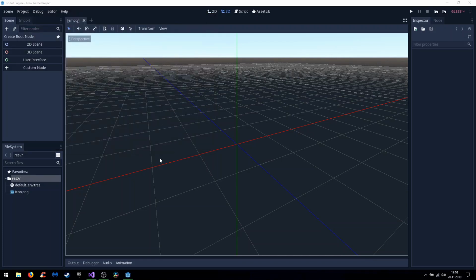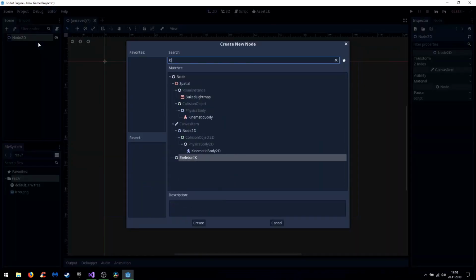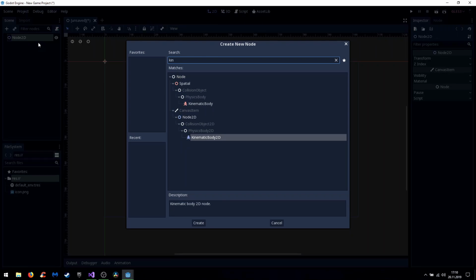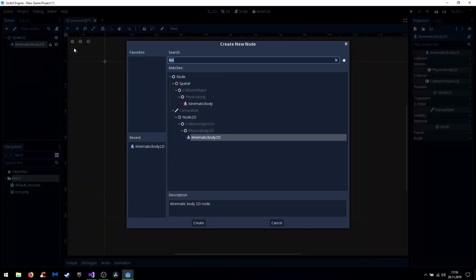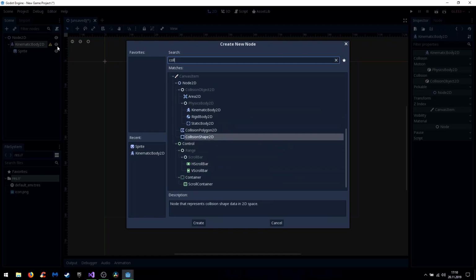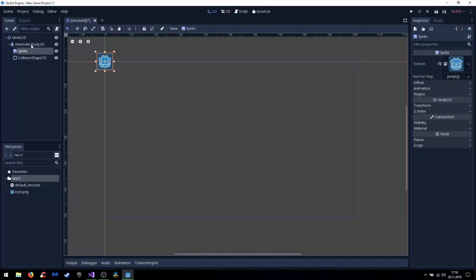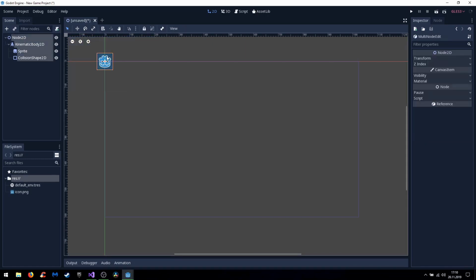Since we let the player class inherit from a kinematic body 2D, it would make sense to test everything in a 2D scene. For this 2D node, we add a kinematic body 2D. Also a sprite for this one, and a collision shape 2D. And for the shape, we add a circle. And into the sprite, we can load the default Godot icon. That's only for the purpose of having something we can see and work with.